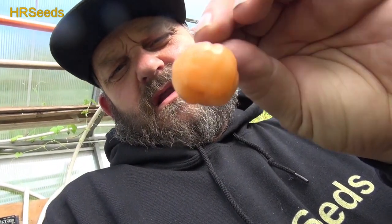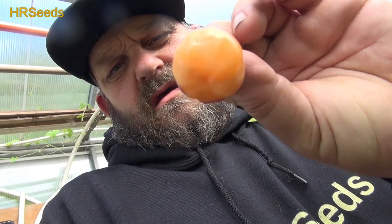All right, welcome back, everybody. We're going to do a pod review today. It's going to be on this pepper right here, and this pepper is called the CGN 21500. And there it is. Look at that bad boy. Nice and pink. It looks very much like a Roxa pepper. I mentioned that earlier. And it's got a nice pink, peachy color to it with a nice purpley patching over the top of it. Here's another one.